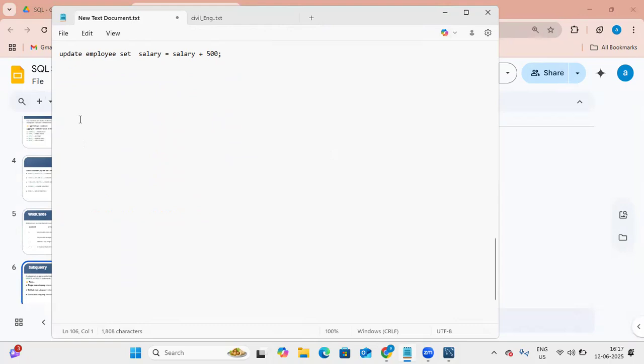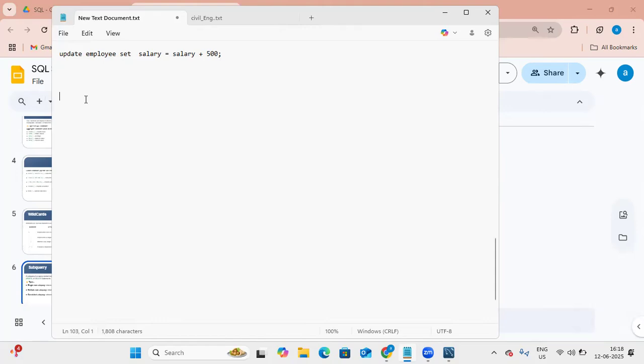Before starting the subquery, let me give you some interview point of view. In interviews, they mainly ask queries like: write a subquery to give me the second maximum salary.